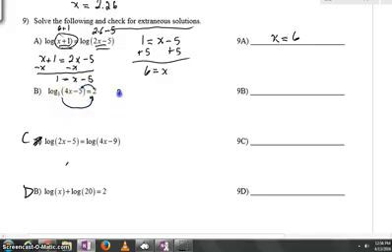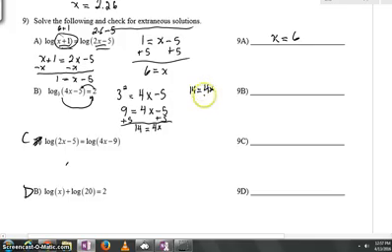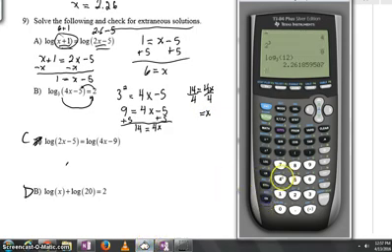To go to B, do a log circle. We're going to rewrite this as 3 to the second equals 4x minus 5. And of course, 3 to the second is actually a 9. So we have 9 is equal to 4x minus 5. I will add a 5 to both sides, get 14. And continuing up here, if I divide by 4, we could either get a decimal or a fraction. If you have a fraction, though, you have to reduce. If you just divided 14 divided by 4, you'd get 3.5.